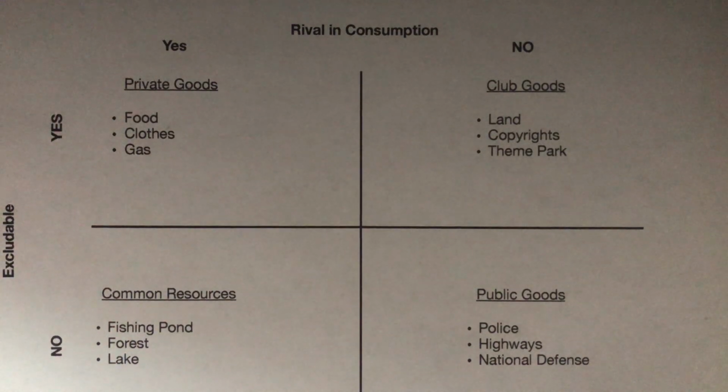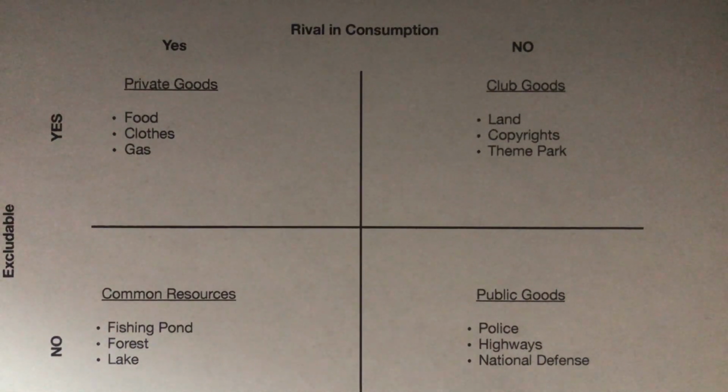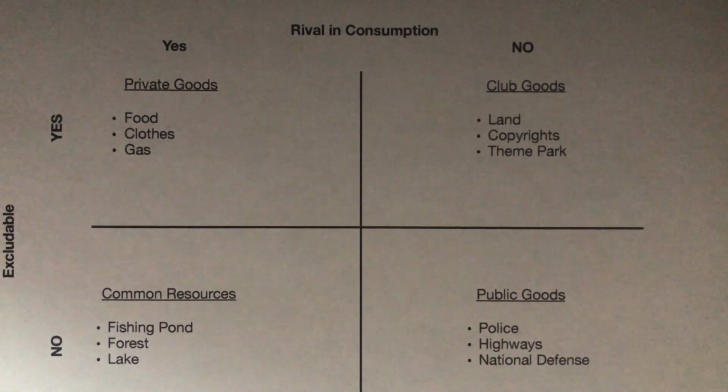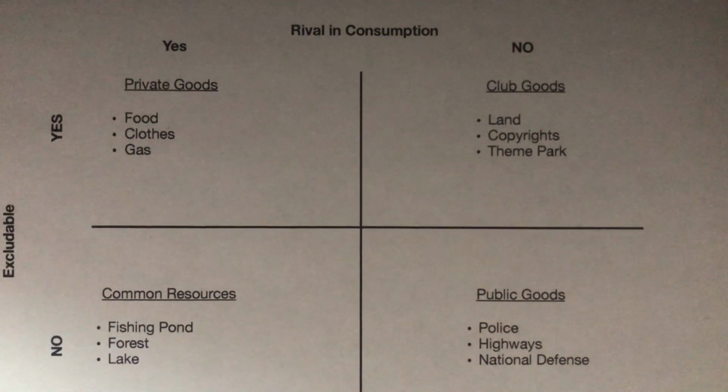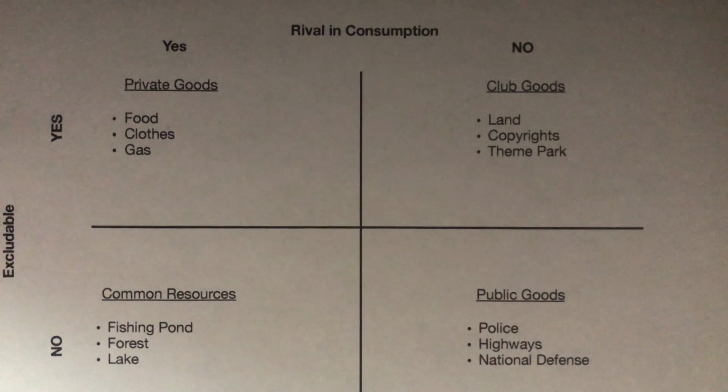And then a public good is neither excludable nor rival in consumption, meaning no one can say you can't use it, and no one can diminish it. That's why police and national defense are in here, because the police and national defense are there to serve the people and provide protection. They're not going to exclude themselves or exclude anybody from having that ability, and there's no way for that to diminish for the public. And this is the chart that differentiates each good into its categories.